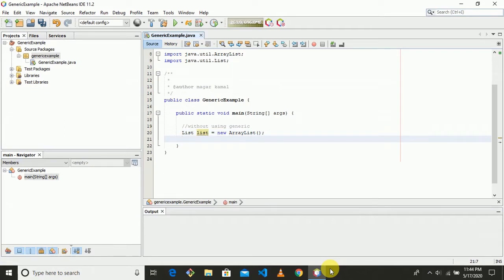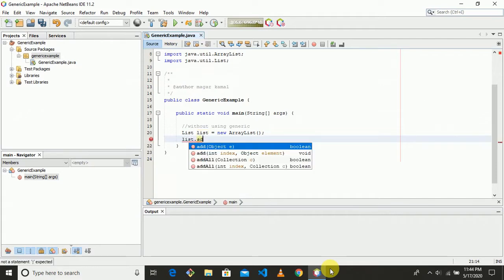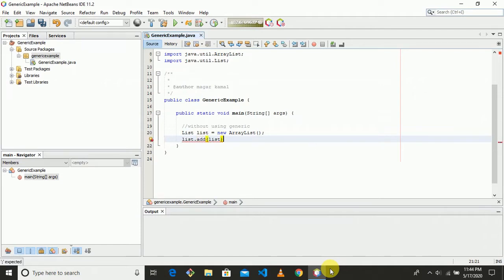As you see, it is a list, but we have not defined a list type. So let's add list.add, let's add the fruit apple.